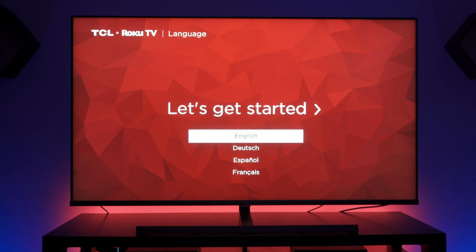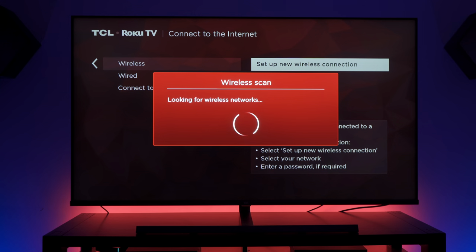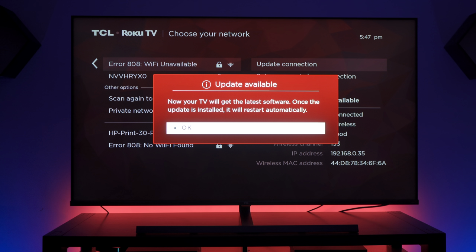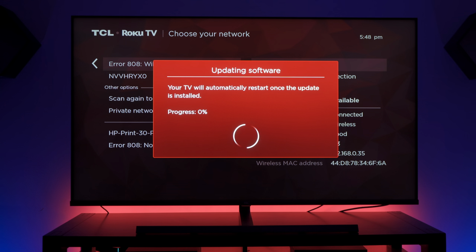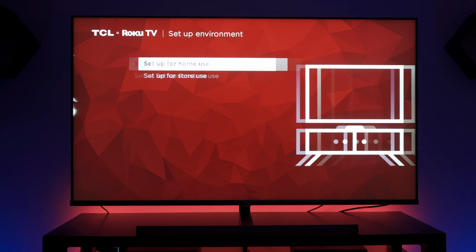Let's see what this setup is all about. First, select language and location, then home use, then set up your wireless network. It checks that it's on the wireless connection and on the internet. The newest firmware has really improved the performance of this TV, so let's definitely do that. After you connect to your network it will have you download the newest firmware. If you don't get this prompt, that means you're already on the latest firmware — but you'll likely get it if you purchased the TV close to launch. While the firmware is being installed, the status light on the front of the TV blinks; when it's off it normally stays solid. Once the firmware is installed, it brings you right back to the beginning.